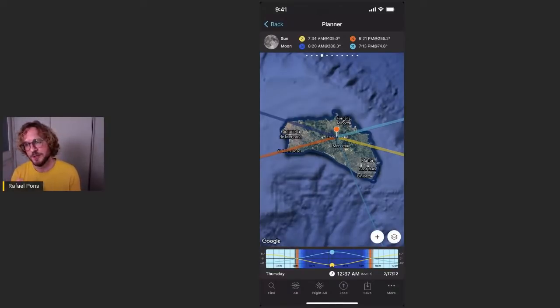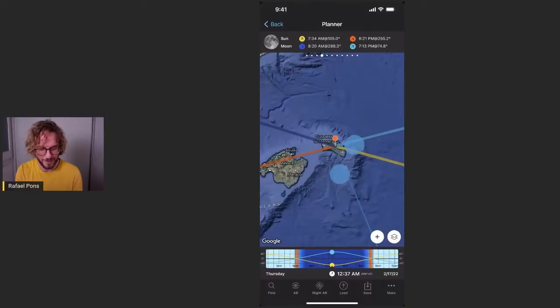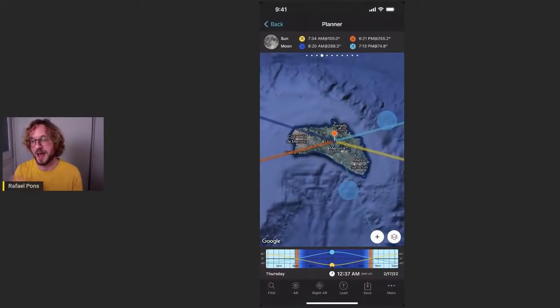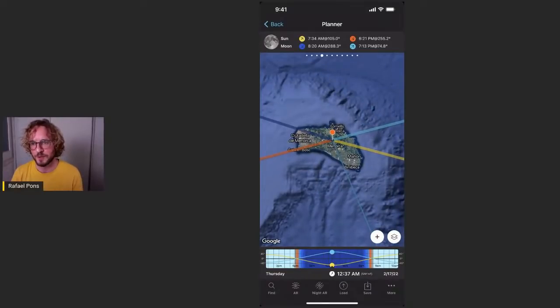Okay, let's imagine that you're on a trip to Menorca and you want to start planning photos like crazy in Menorca, this beautiful island here lost in the Mediterranean Sea, our home island, and we use it all the time in our examples. So imagine that you want to plan a photo trip to Menorca, or you're in Menorca and you want to start planning photos.